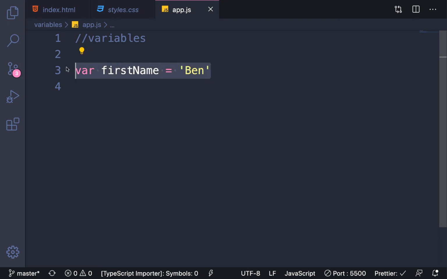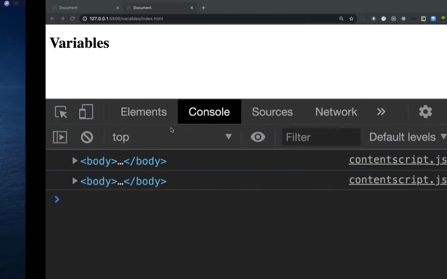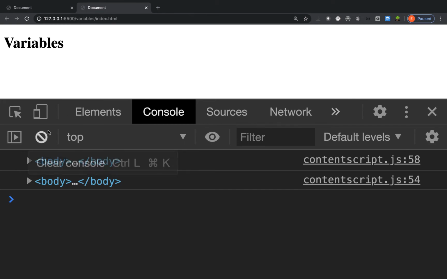So what this line of code means is that as soon as JavaScript sees this var keyword, JavaScript is aware that we are going to create a variable and store into the memory of JavaScript the name and the value. So it means we have stored Ben into the variable name. Now this is part of the JavaScript memory. So if something is part of the memory of something, it means that we can retrieve it.